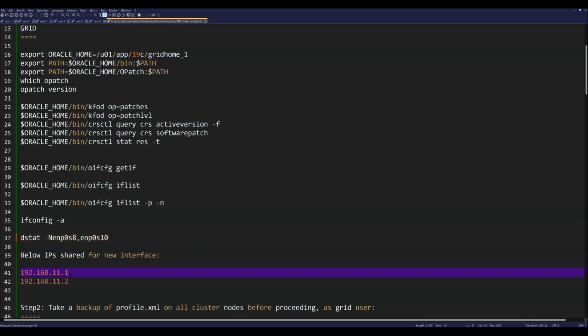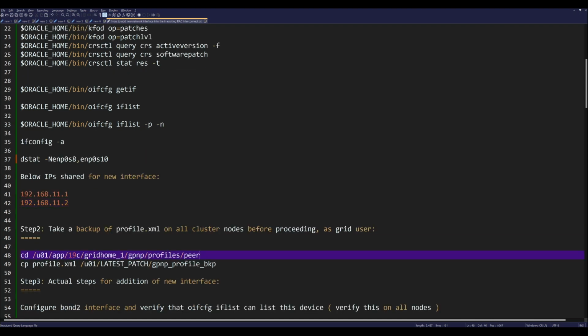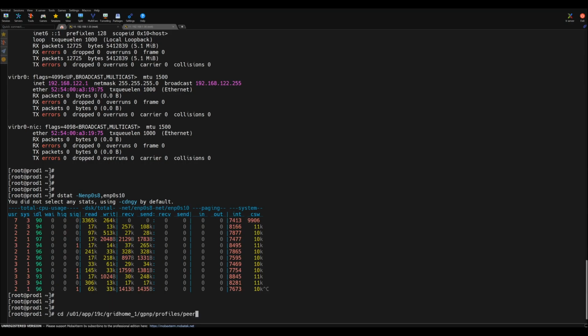The IP addresses which we are trying to use will be 11.1 from node 1 and 11.2 from node 2. Before you make any changes, you have to ensure that you are taking a proper backup of the profile.xml file.